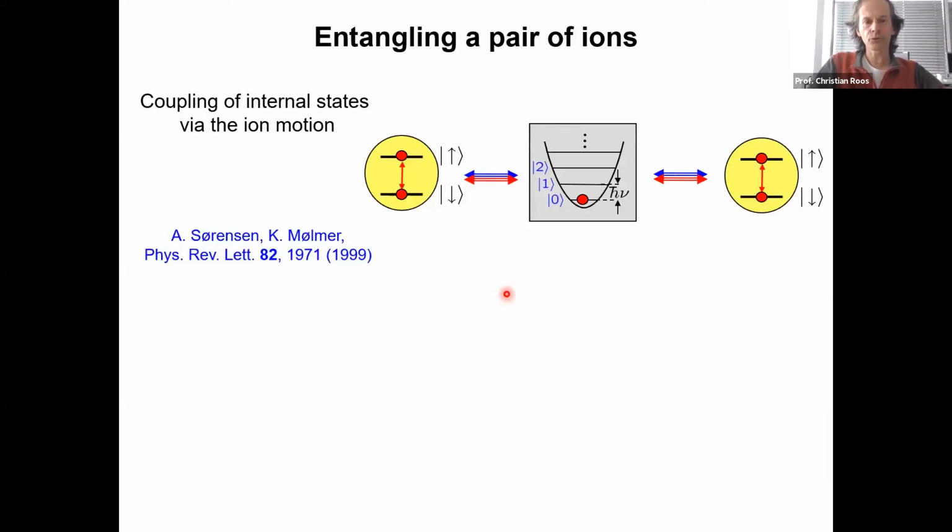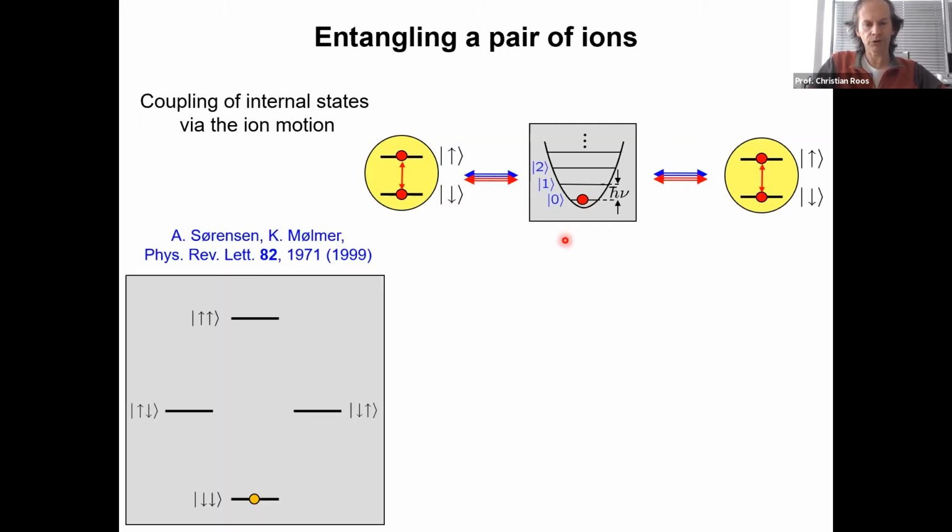So the first to suggest this scheme were Anders Sørensen and Klaus Mølmer nearly 20 years ago, where they suggested to couple two ions to a joint harmonic oscillator using a bichromatic interaction that is slightly off-resonant with this harmonic oscillator. And what is going on is the following. Now, with 2 qubits, we have to consider 4 electronic states, which are sketched here in this diagram, in conjunction with the motional state of the harmonic oscillator.